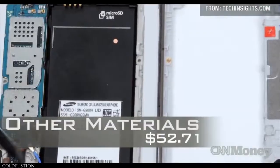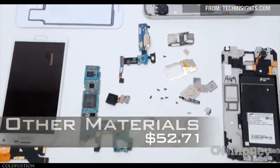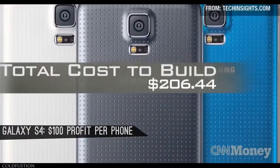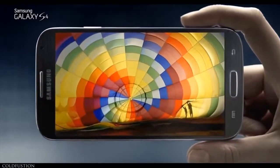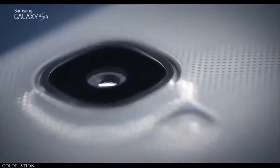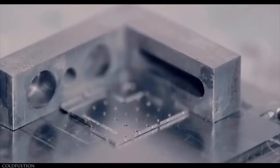There's not much information about the profit margin of the Galaxy S5 this year, but we can use the Galaxy S4 to continue the analysis. Last year, the Samsung Galaxy S4 created $100 of profit per phone. The Galaxy S4 cost $236 to build and was sold for $700. So adding Samsung's $100 profit with the cost of manufacturing the phone, this means that there's $364 left over for advertising, engineering consultation, and everything else that's needed. Given that the Galaxy S5 was sold for less than the Galaxy S4, but cost potentially $20 more to make, this amount will be even less this time round. So at this point, it looks like selling the OnePlus One for $299 is going to be a sure loss.